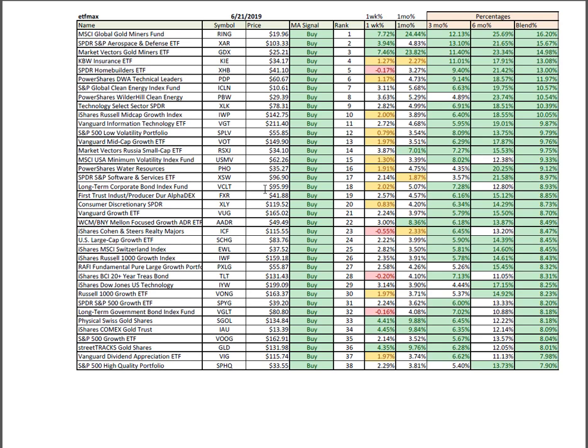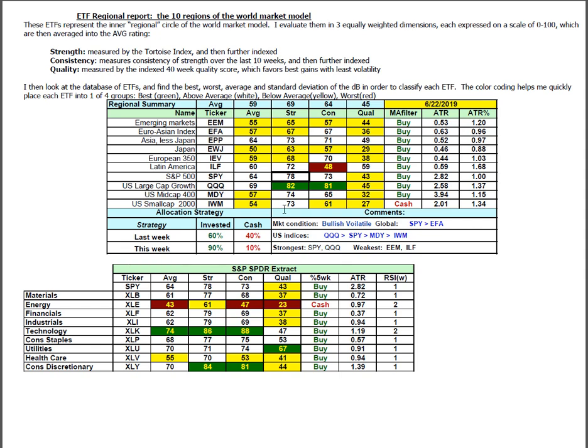ETF Max, these are the top 40 or so from the 500 in the database. Key leaders, gold, aerospace, and more gold down there. I mean, you can just see the difference in the categorization of the holdings. So you have the COMEX Gold Trust only is +4 and 9, but the gold miners are at 7 and 24, and so those look like leveraged gold positions. So that's a thought for future asset allocation decisions.